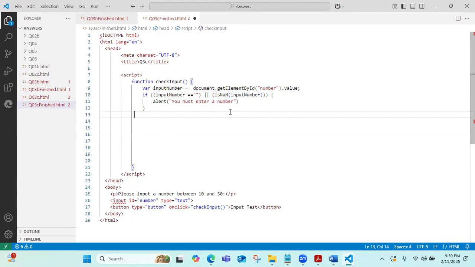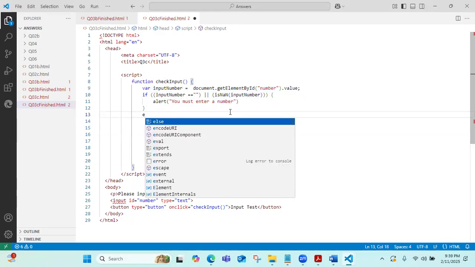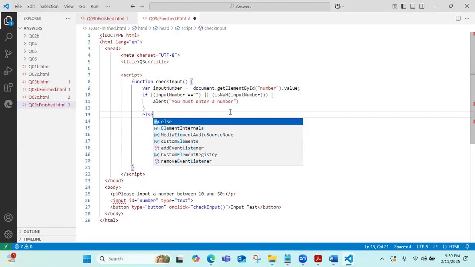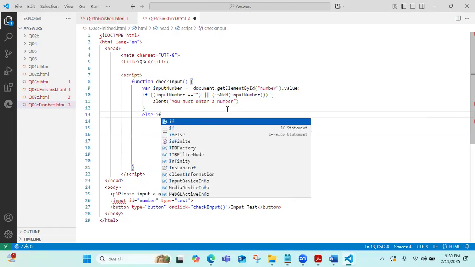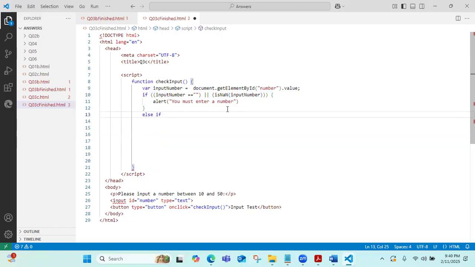Can you guide me how to write the next condition?